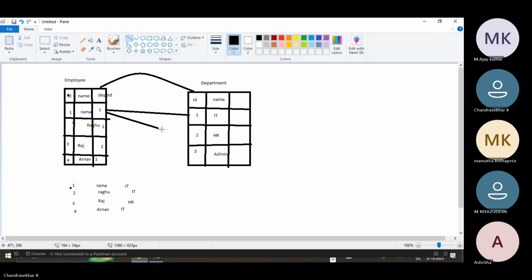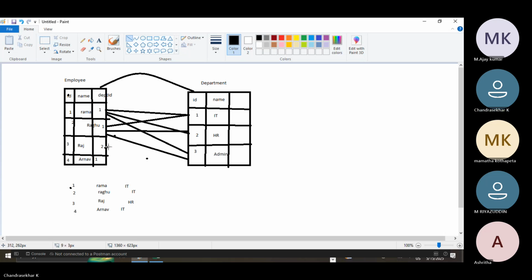Like this, this one, this one, like this.